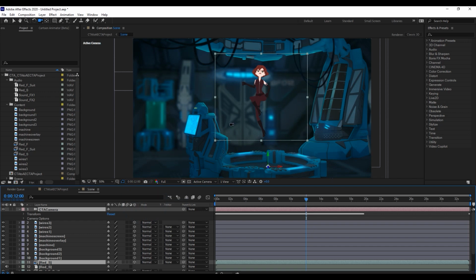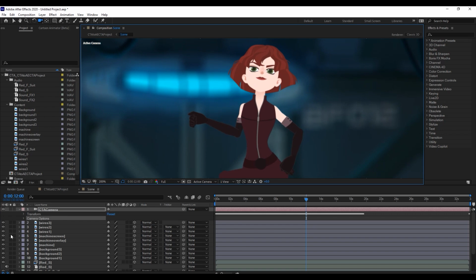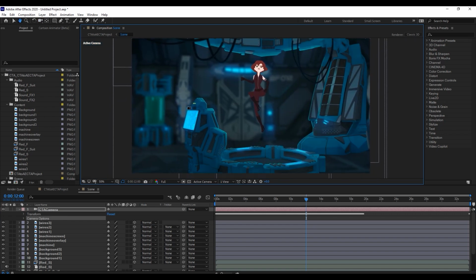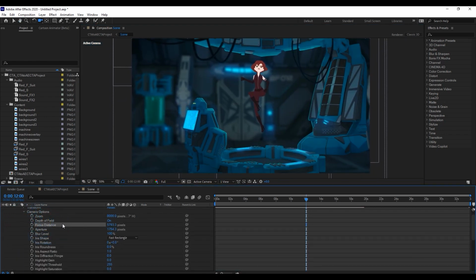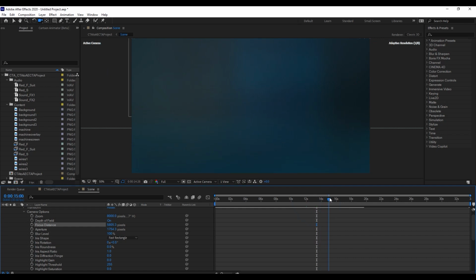Now you can see it will focus on Red while the rest of the background has a blur effect, simulating depth of field. From here you can tweak the effect by again adjusting the value to get a stronger or more subtle background blur. One thing you'll notice, however, is that when the camera zooms in for the close-up, that focus effect gets messed up.